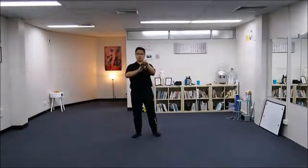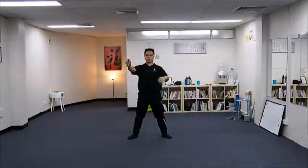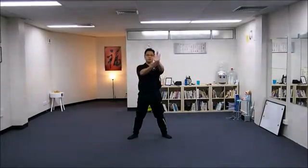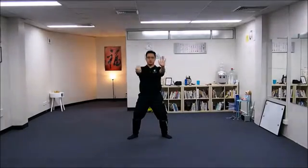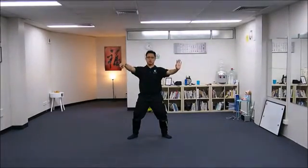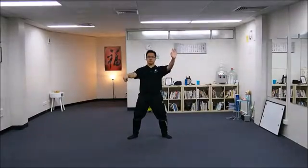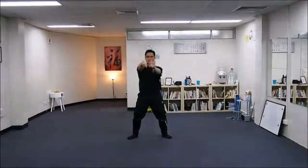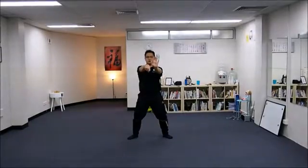And the height of the wrist would be at the same shoulder level. This is shoulder level. This is shoulder level. So it should be something like this. Okay, something like this. It is okay to be slightly uneven, but you should not do something like this. No, you should not do something like this. Okay, they are about the same height. Okay, it's acceptable if you're on here, but the best is around here.